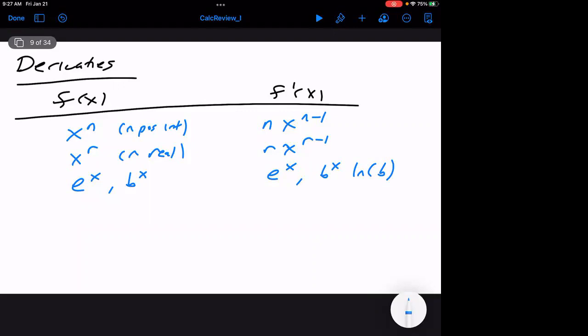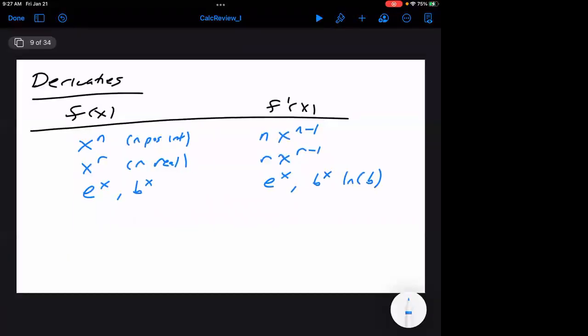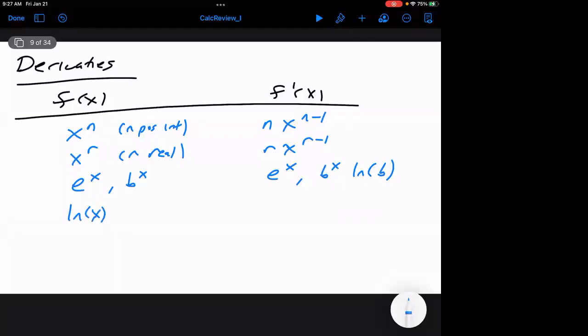Now, one of the things that people often find annoying when they get to college is we no longer use log to denote the log base 10. In higher mathematics, we never really want to work with base 10. We always want to work with the natural log. And this is essentially the reason why. Because the derivative of e to the x is e to the x, but the derivative of b to the x is b to the x natural log of b, and you have to remember: if I give you the natural log of x, its derivative is 1 over x. If I give you the log base b of x, its derivative is 1 over x natural log of b. And so you have to remember those conversion factors.